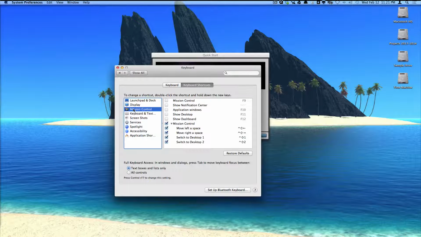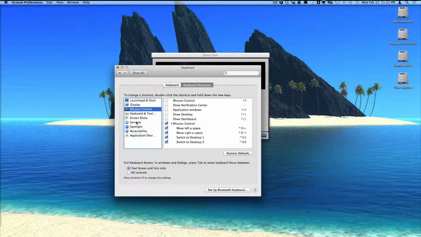The other thing you want to do is go to Mission Control, and you want to turn off the function keys from being connected to Mission Control, and you'll want to turn off Mission Control or change them. In my case, I went through and actually changed the hotkeys so that they don't conflict with resizing the tracks in your project.